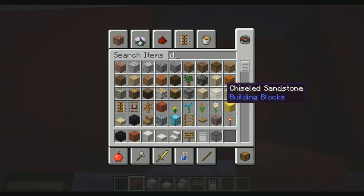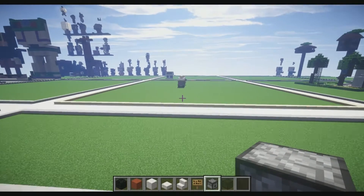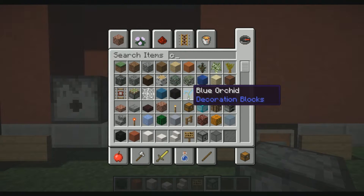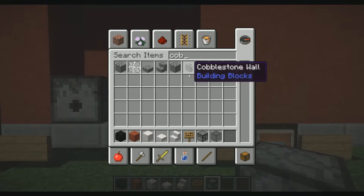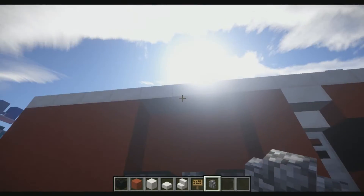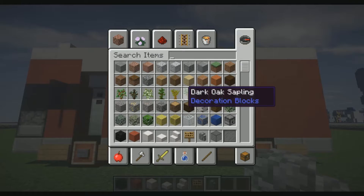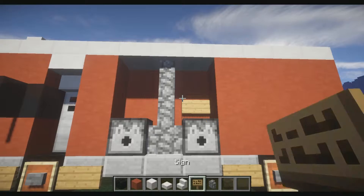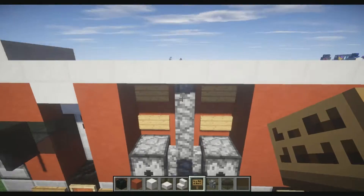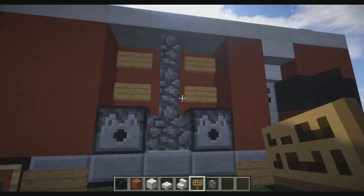What you guys can use is dispensers. We're going to place two dispensers down at the bottom on both ends. We're going to use cobble in the middle connecting them, going up the length of the two. Then we can just add some signs in the back as drawers for tools — if they needed tools, they just pull them out. It's just a drawer that has tools in it.